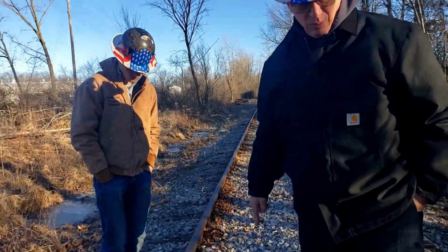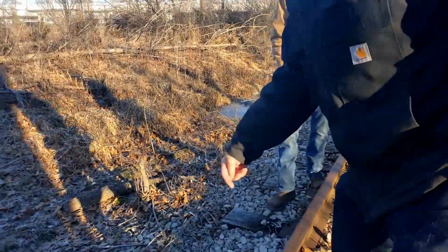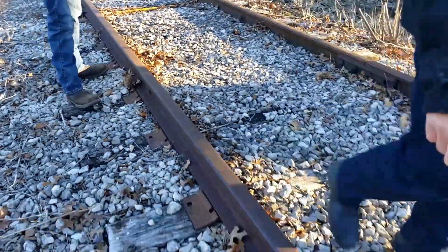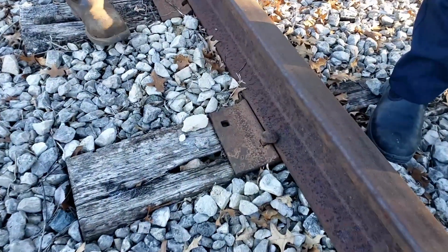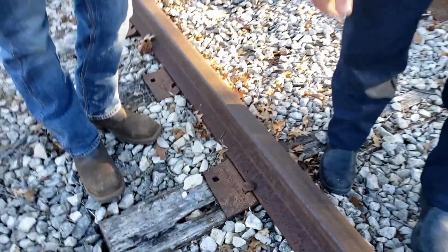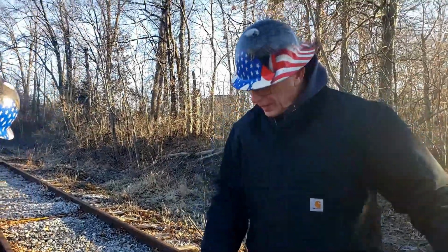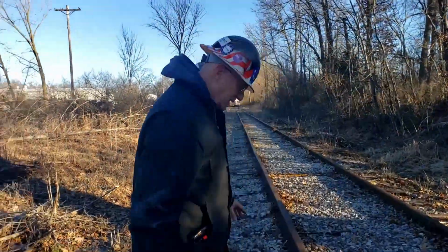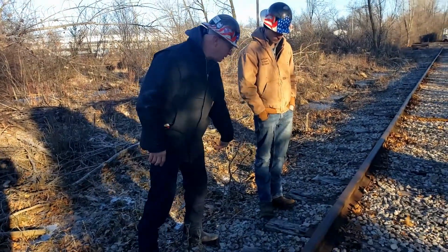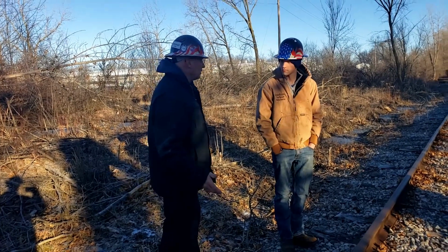Anyway, this is where we are going to do some tie replacement, because this piece of rail is held on the backside by just a, here's the spike still in. Now, we didn't put that in. That was there when they pulled the rail off this way. And here's another spike. So this piece of rail, we're going to pick up and move out of the way. Then we're going to be able to sit over here and pull a tie without having to slide it all the way out under both rails. Should be much easier.